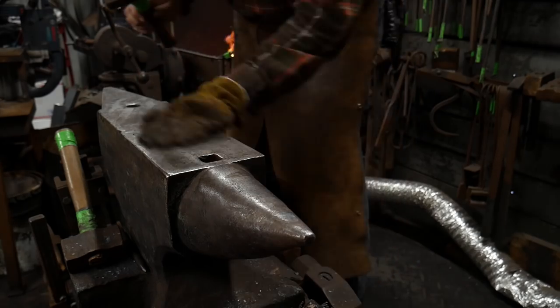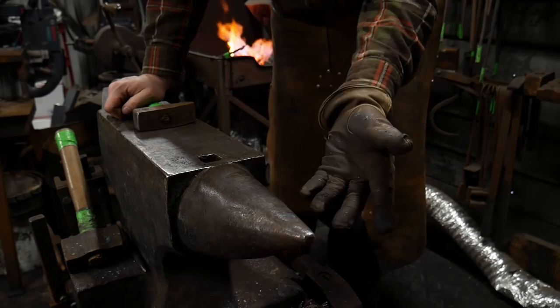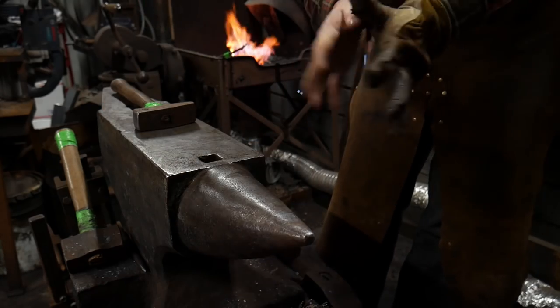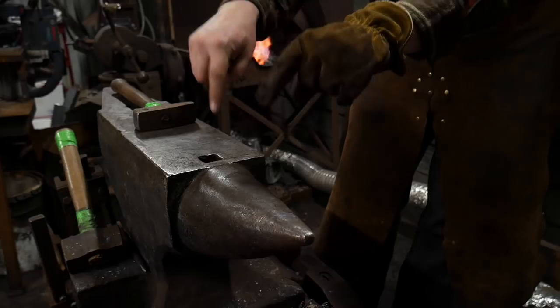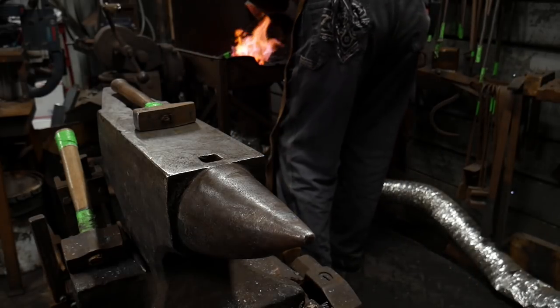So I've got the coke forge. I've got coke running today, so the blower's on here, so it's a little louder. Sorry about that, but hopefully you guys will be able to bear with me and you can hear my voice just fine. Comment down in the comment section if that is so and that you're finding this valuable so far.